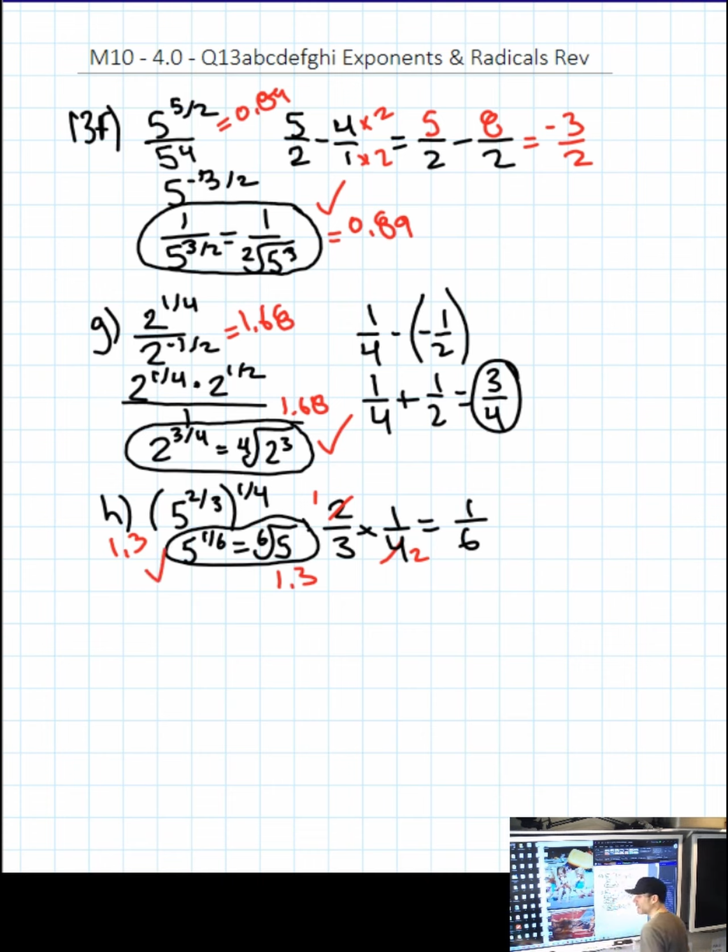Some of you may be thinking, we're not allowed a calculator on a test. Yeah, obviously, who cares? We're not checking to see whether or not you know how to use a calculator. We're checking to see if you know how to check your answer, therefore building your skills on your own so you build that confidence when you go into the test without the calculator.